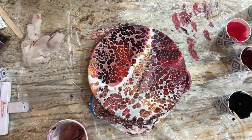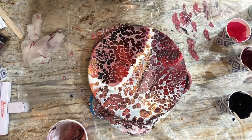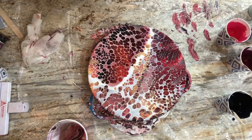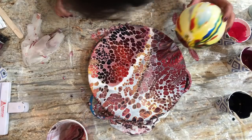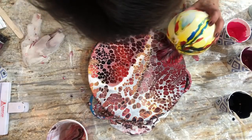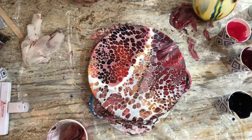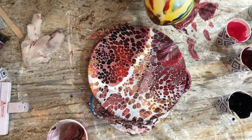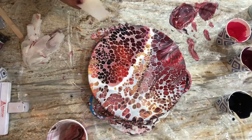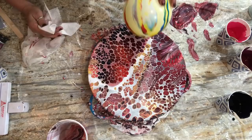So we're just gonna go around the sides. This experiment, if I hate it, I'll scrape it. So I'm just gonna go, like, oh, I did that too hard, like this, and roll the paint off and see. I got a bunch of wipes nearby to wipe off the balloon every once in a while. I'll leave those cells there. Sorry for the balloon noises. And we'll do right here.